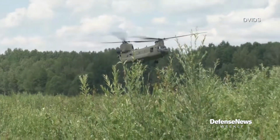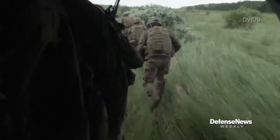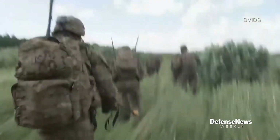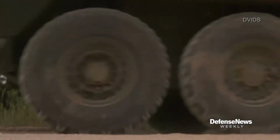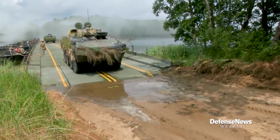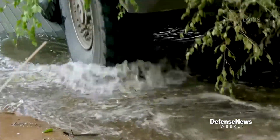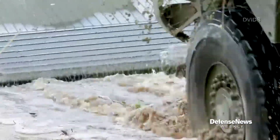And we're getting more information on the 2020 Defender Europe exercise, which is set to be the 3rd largest exercise in Europe since the end of the Cold War. The division-scaled exercise will test the U.S. Army's ability to move from a fort in the U.S. to a port in Europe, and then to operational areas throughout the entire continent. The event is going to include roughly 20,000 soldiers and their heavy equipment, and will be a big test for the United States Army. Some highlights are going to include a division-sized wet gap crossing, up to 3 airborne drops, and using Abrams tanks equipped with a Trophy active protection system and other new equipment.